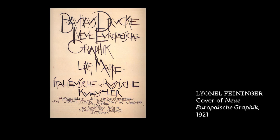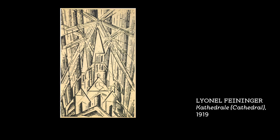When you look at the very early publications by the Bauhaus, one of the things that's interesting, and maybe not what most people expect to see, is a tremendous amount of very energetic hand-lettered announcements, like this cover of a portfolio of prints produced by various people connected with the Bauhaus. The lettering is by Lionel Feininger, and it's very handcrafted, but it's clearly modern. It's built out of the kinds of lines and forms that were connected with expressionism and other graphic languages at the time, and it aligns with the kinds of woodcuts that Feininger, one of the early faculty, was connected with.